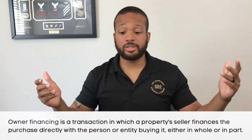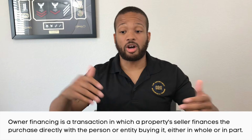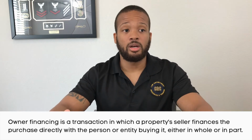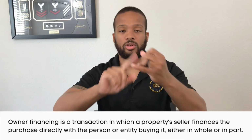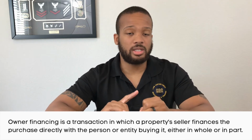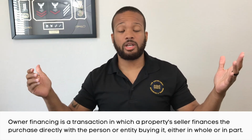So I decided to look for land properties that were using something called owner financing. What does owner financing mean? Basically what it sounds like. If you don't have the full amount to pay, the owner, because they own 100% of the land, essentially acts as the bank. And the beautiful thing about this is oftentimes there's no credit check. They don't really need any documents. If you have the funds for the down payment, you put the down payment, you sign over the deed, you do the whole paperwork thing, and it's a really quick process, and boom, the land is yours.